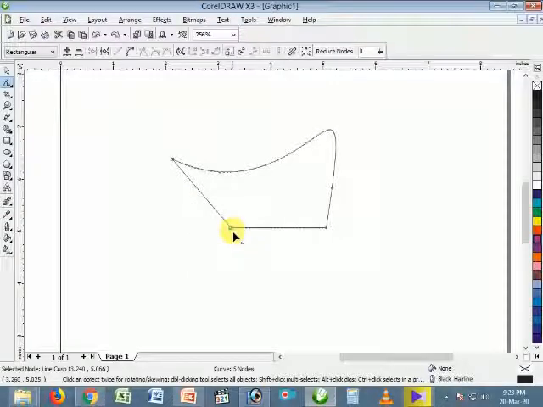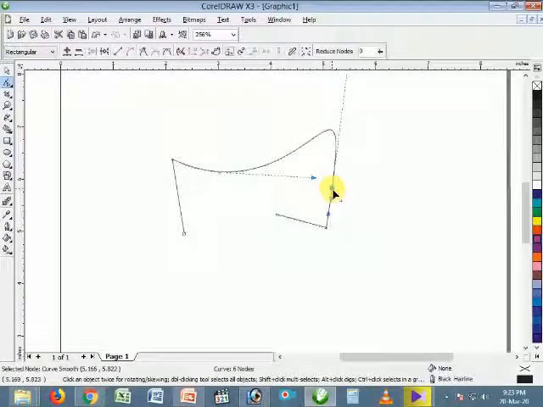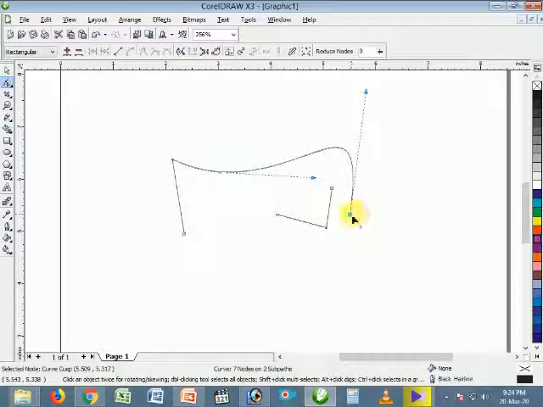If you want to break this node, it means these two ends will be separated, you can use this tool for breaking. Break curve. Curve will be broken. Now look at here, this will be separated. I separate this node by pressing this option, break curve option. You can drag this line anywhere in your designing if you want. If you want to break this curve, this node, press and select. This is also.